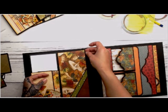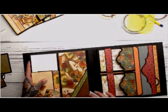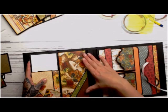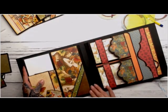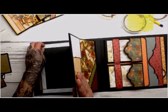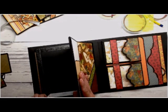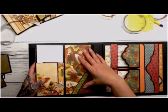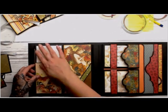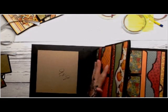So what I'm going to do is just lift this up a little bit and remove my tape. And I just slipped. Feels like it's still okay. Stick it down, and just make sure you're all lined up. That looks pretty good to me. So now what I want to do is stick the rest down. So I'm just going to remove my tape. That looks pretty good to me.